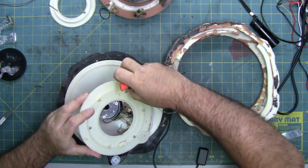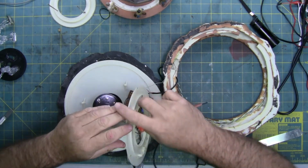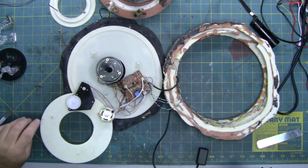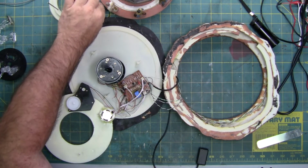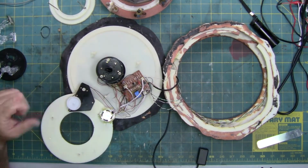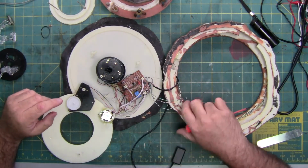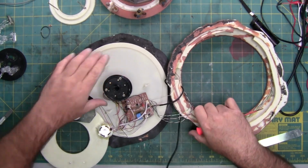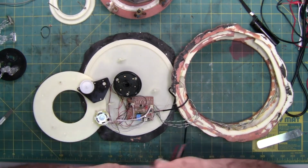So I'm just going to push the screws in so they don't get lost. Alright, and there's this belt. It's intact. So this smaller drive belt must be the drive belt for this up and down piece, or it doesn't belong to it, like this hand, which I've got no idea what the heck the hand's for. So just going to turn it so I can get a better view of what's going on here.